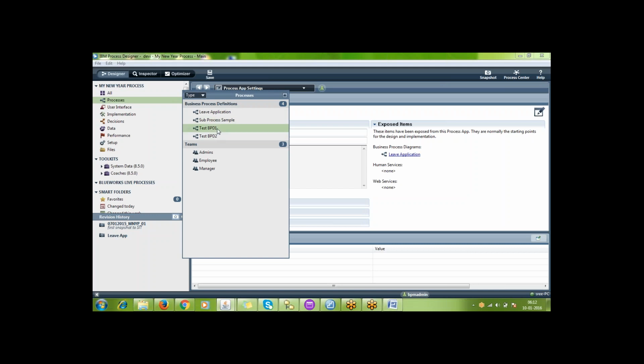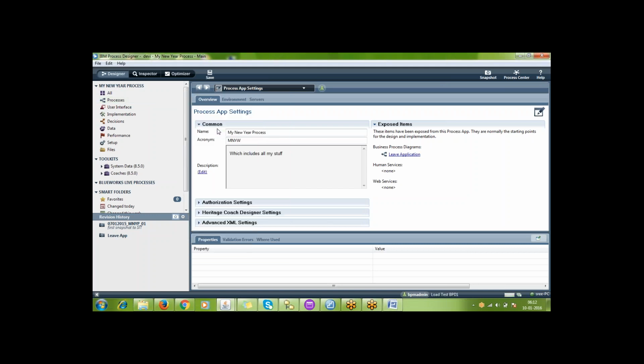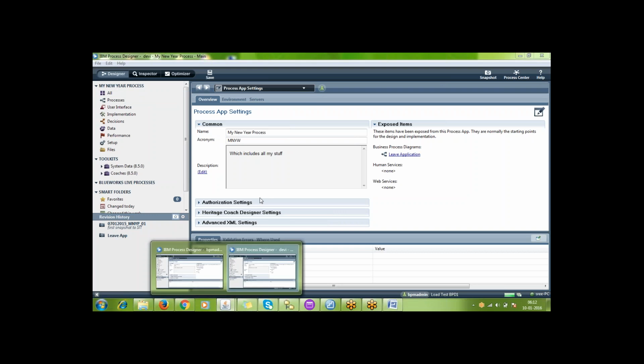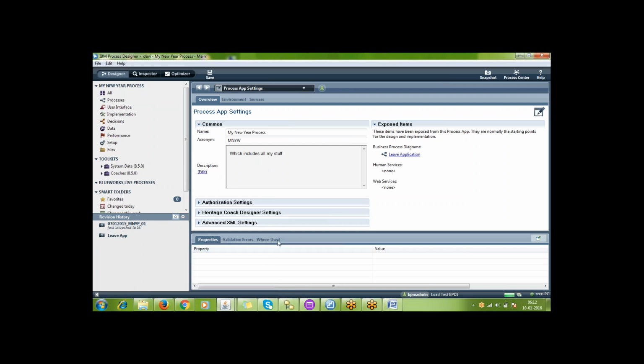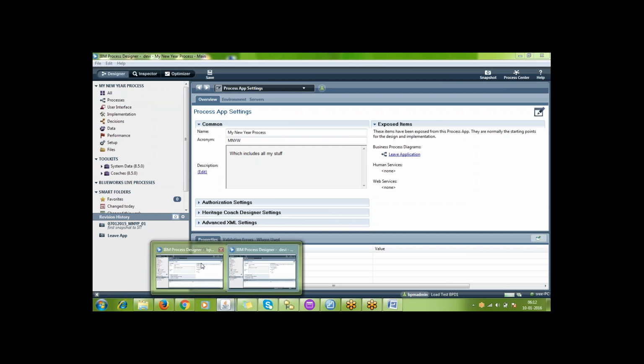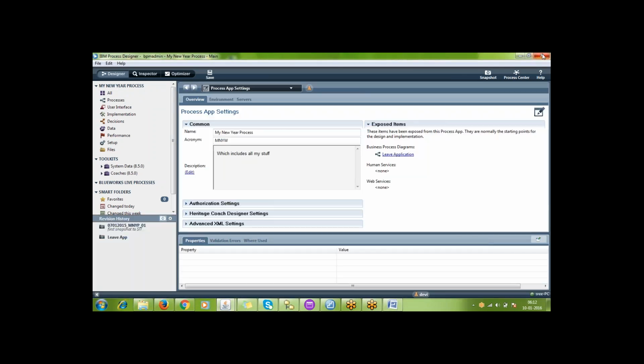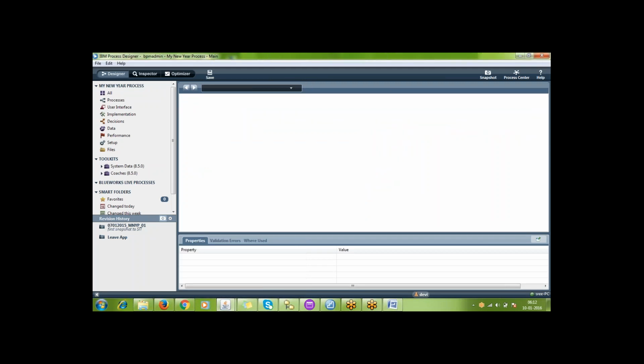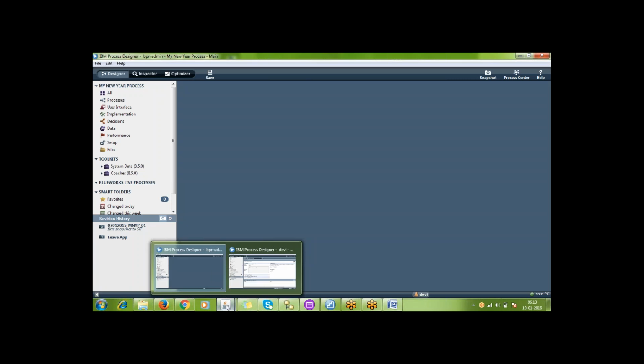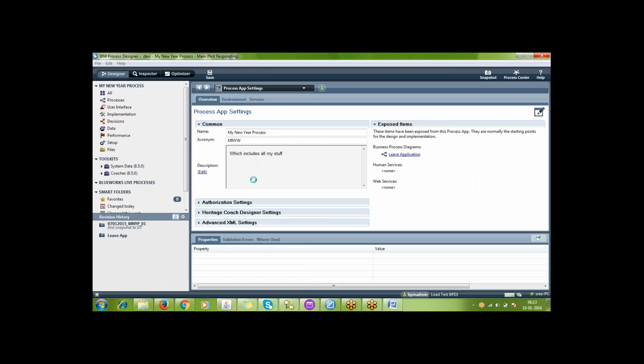Assuming that test BPD is my BPD, I'm calling other BPDs from test BPD using a linked process.